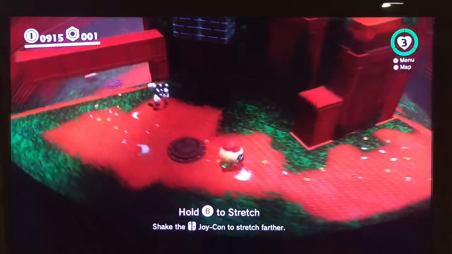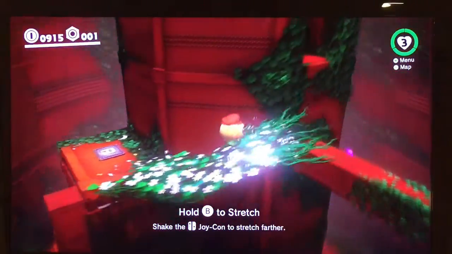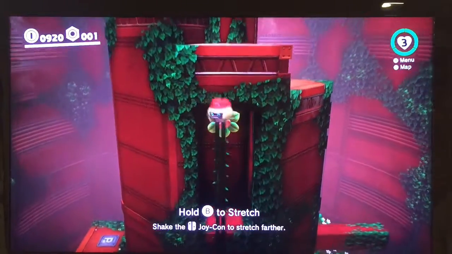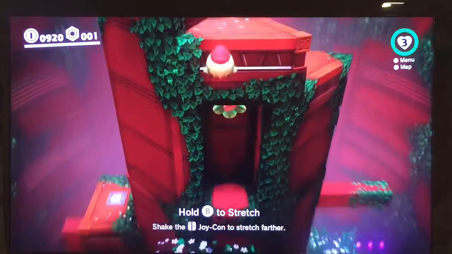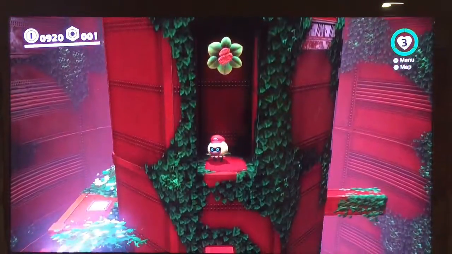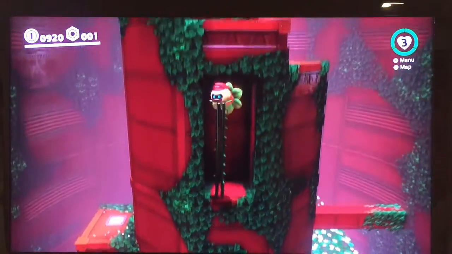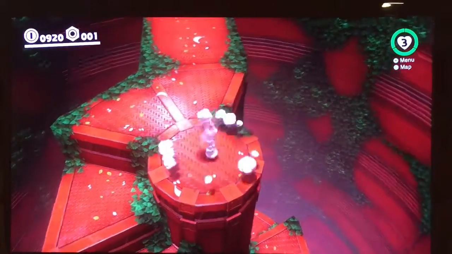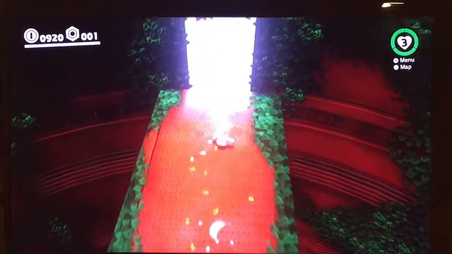Perfect! Yay. Alright. So you're going to want to run over onto this platform, and then jump up here, run over here, get that, and then there's a way that you can get all the way. Alright. And then you would normally have the uproot here, and you would be able to get that moon up there. And then you would be able to leave and do the boss.